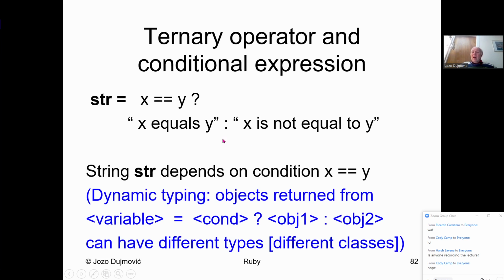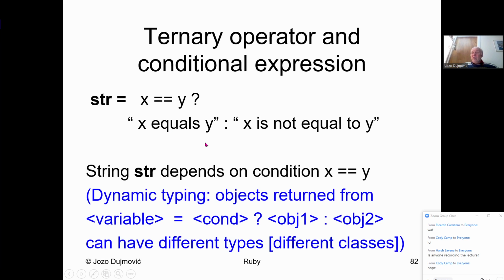Now, this here is a string and this here is a string. And therefore, these are equal data types. In procedural languages, where you have static typing of string, you have to have that this object and this object have the same class belonging as this string, has to be the same data type.